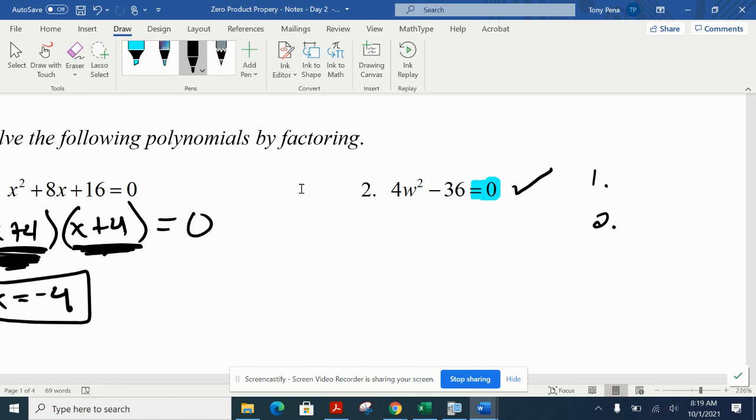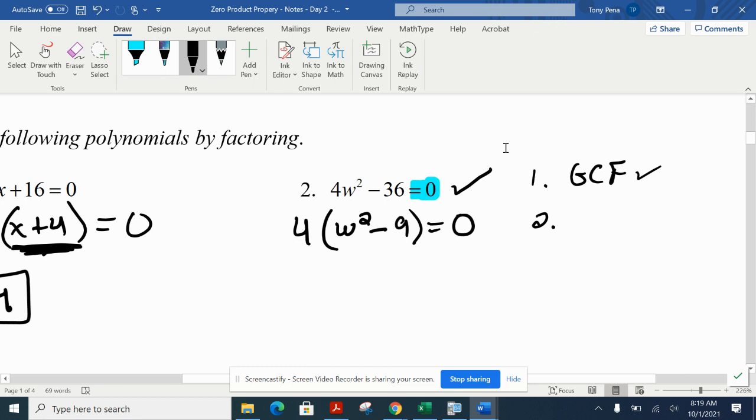All right, Caden, what is the first thing we always look for? Good. So the first thing we always look for is a greatest common factor, always. Sometimes they have them, sometimes they don't, but we always check for it. So in this one, did you find one, Caden? 4. Good. There is a common factor of 4. So we're going to pull out a 4. If I divide that by 4, I just have a 1 and then w squared. And then if I take that 36, pulled out the 4, that would leave me with a 9, and then that is set equal to 0.